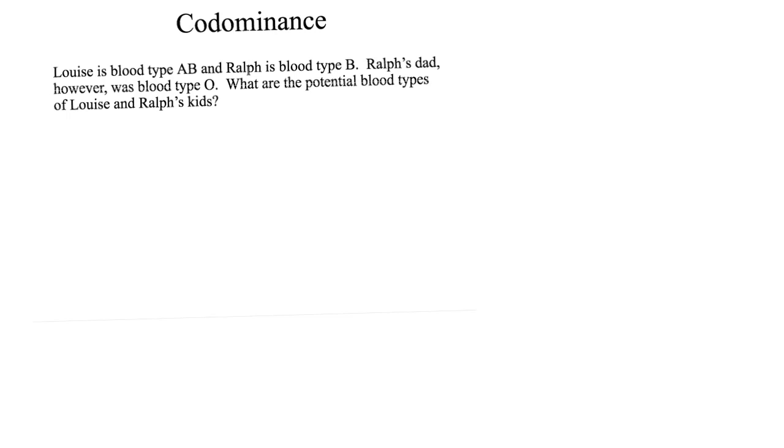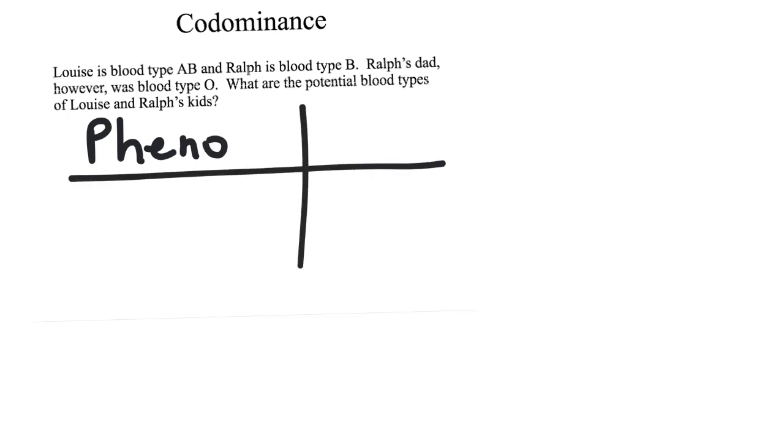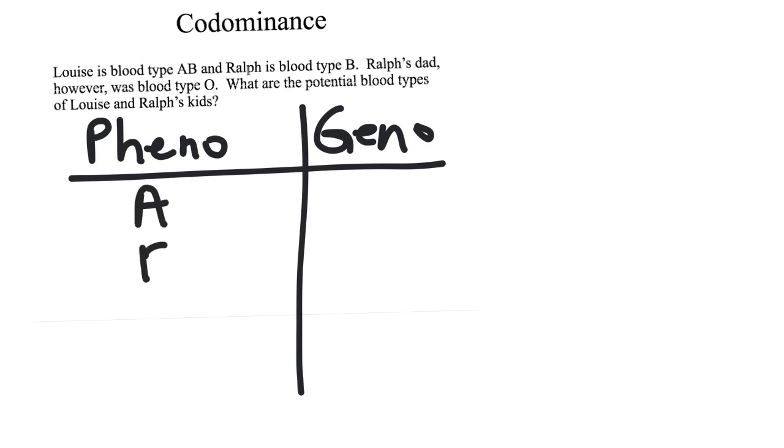Here you have to memorize the blood types, and you have to memorize how to code for them, but otherwise, the question is not that hard to do. So for the blood types, the phenotype, you obviously can't see blood. Here you just report the different blood types. So you can be A, you can be B, you can be AB, or you can be blood type O. Those are the 4 blood types.